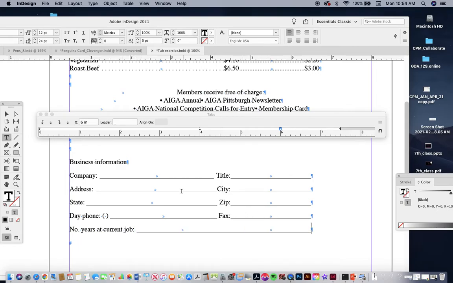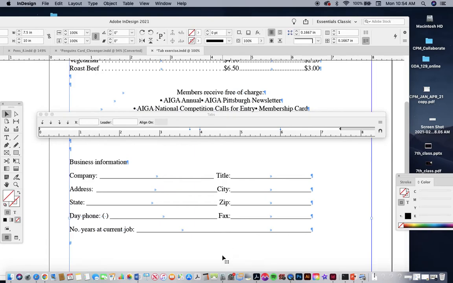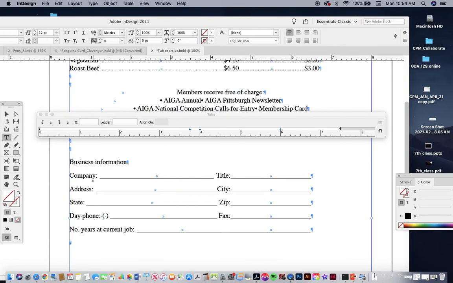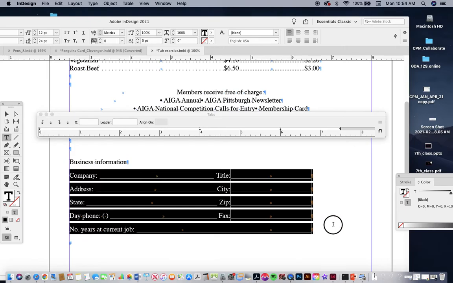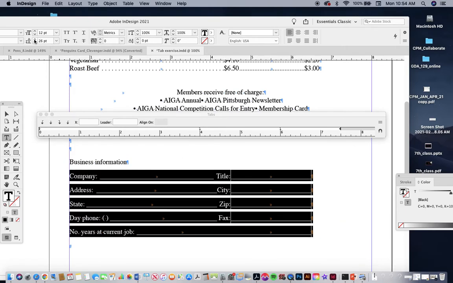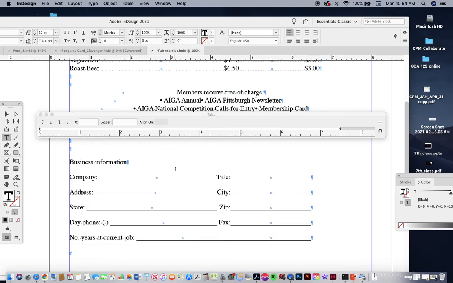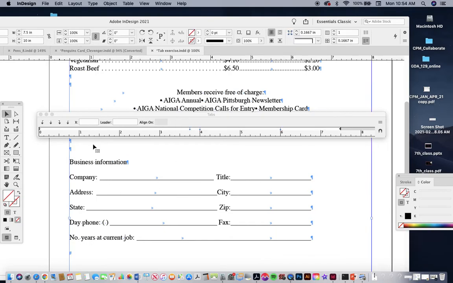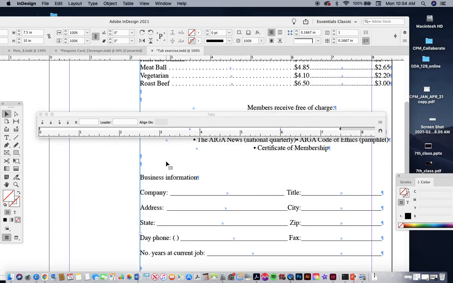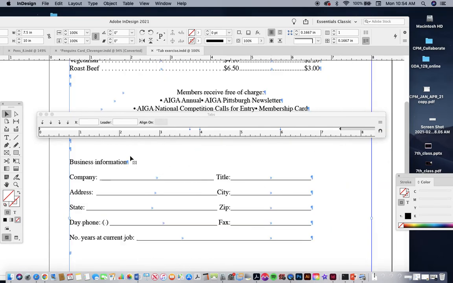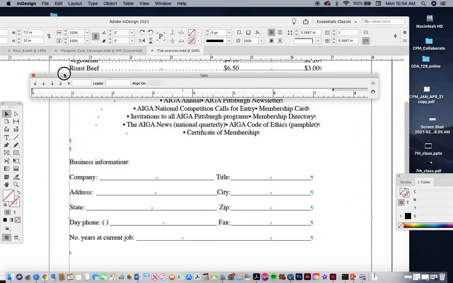Okay, and this is for a business reply. You might want to open up your leading a little more on this so you have more room to write. This is much more efficient than actually drawing these rules. And just like with paragraph rules, if we move this text box, it'll come along for the ride. Okay, so those are the basics of tabs and your tab ruler.